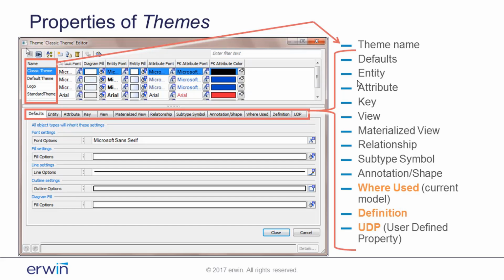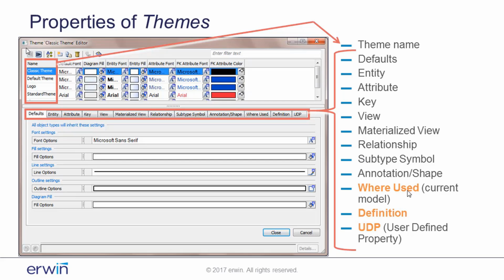Properties of any object can be overridden for emphasis. Notice our tabs: entity, attribute, relationship. Themes promote easy use and standardization. Just open up the diagram and attach a theme. Don't have the theme you need, make a new one, but make sure that gets implemented in your Erwin standards. And yes, we will see how to do that. Not in this course. We can't get it all at one time.